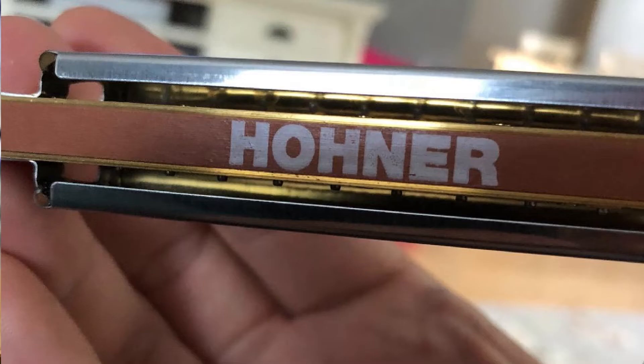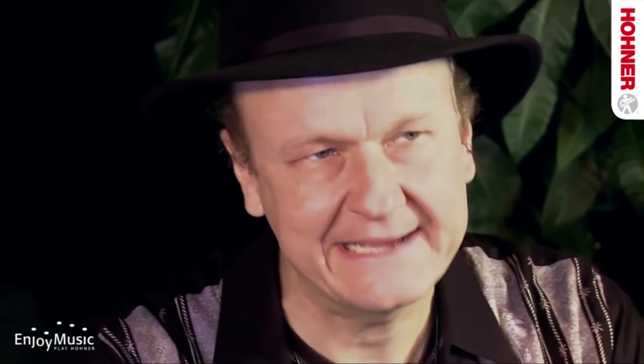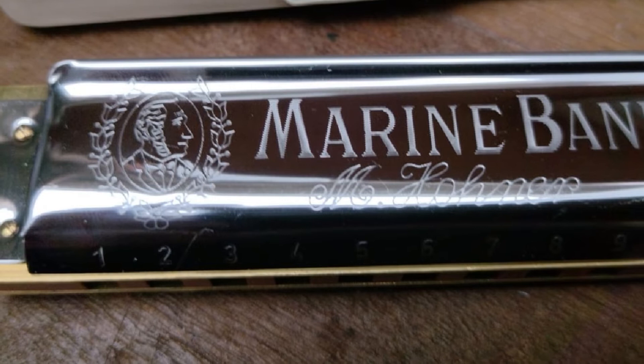The number 5 position is held by the Hohner Marine Band Harmonica. Unlike many others on this list, this harmonica comes in a custom, vintage design case. Just taking a glance at it will make you feel like you traveled back in time to the early 1900s. It's a good playing harmonica for anyone trying to revive vintage vibes with both the sound and the appeal of the set. Much like other Hohner products, this harmonica is significantly more expensive than the others, owing to its exquisite design, unique sound, and being an original professional Hohner product. If you've been playing for a while and want to treat yourself to a more advanced harmonica, the Hohner Marine Band is the ideal choice. With the Marine Band title and Hohner logo engraved on the front, everyone will recognize this quality product.